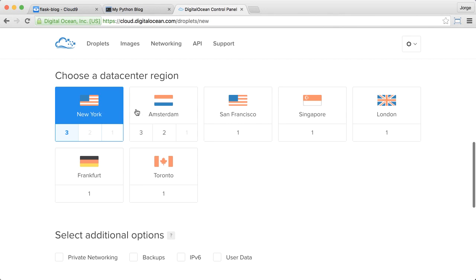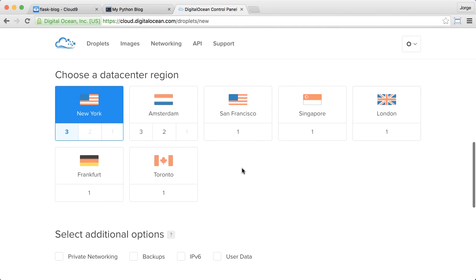You can also select regions. The idea with regions is that if your main headquarters, or the main site where people are going to be visiting your website, is one of these cities or near one of these cities, you select the one that's closest to them. So for example, if I was starting a blog about English meetups or English startups, I would probably choose London, because most of my users are going to be close to London. So bear that in mind.